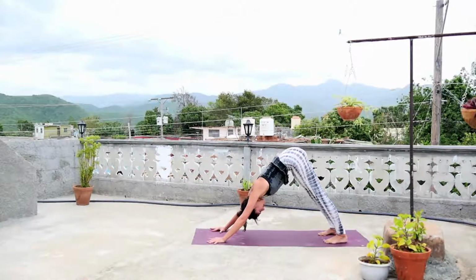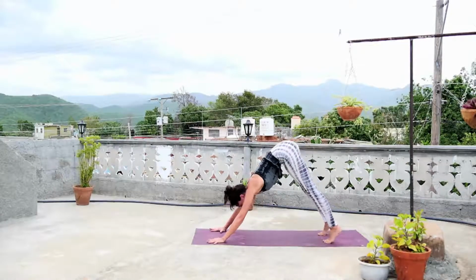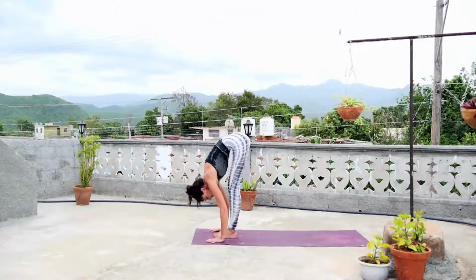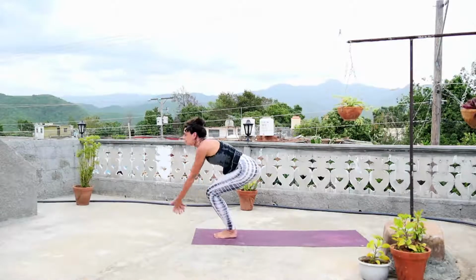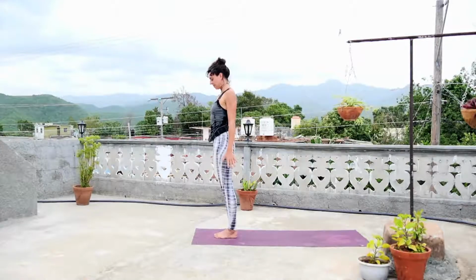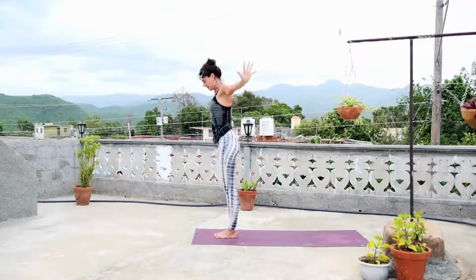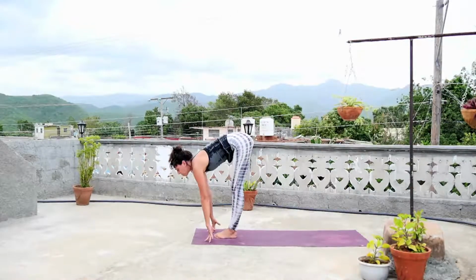Inhaling, exhaling. Step or jump to the front, look up, forward bend. Inhaling, Utkatasana, awkward pose. And come to a stand, bring your hands next to your hips. Breathe in. Breathe out. Arms overhead, inhale. Uttanasana, forward bend. Look up, prepare.